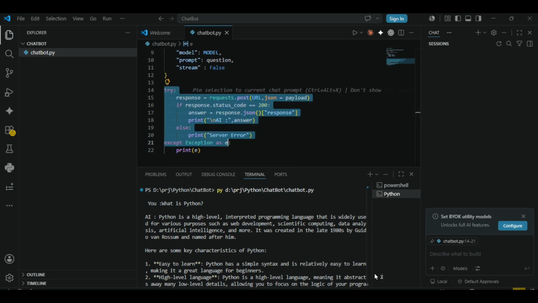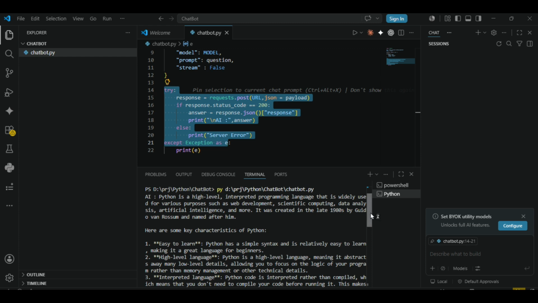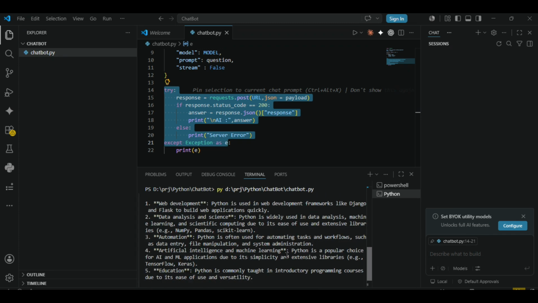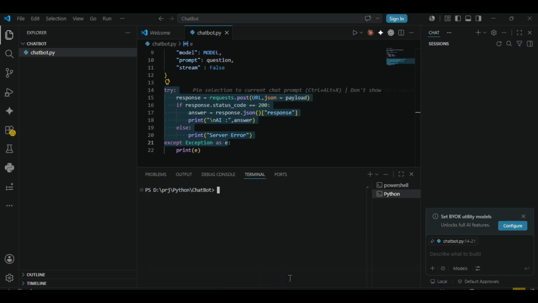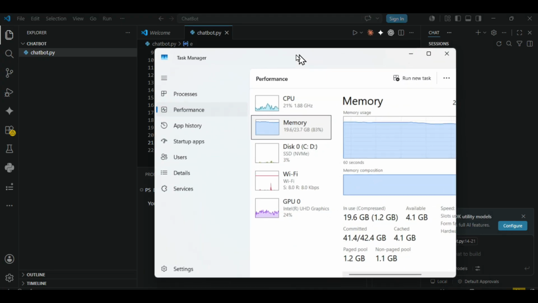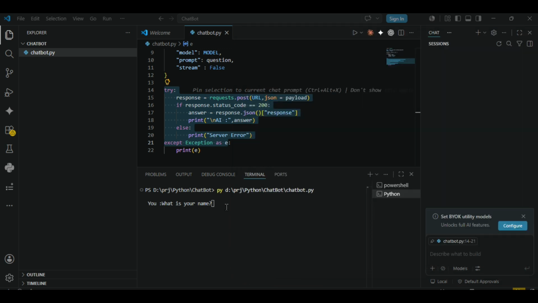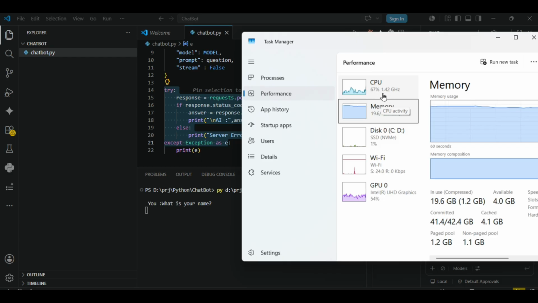Fine. So if you are running on a local machine, before running that, you can see how much memory and CPU is being used. For example, I'm asking the chatbot, what is your name? So before that, check the status of the performance of the CPU and memory. Now I run this program. Now you see that the CPU utilization will be high.